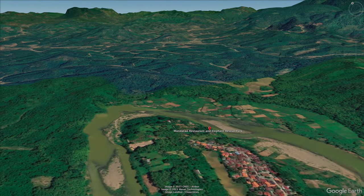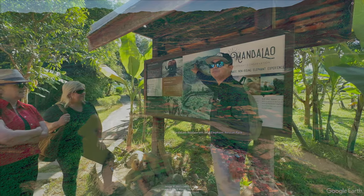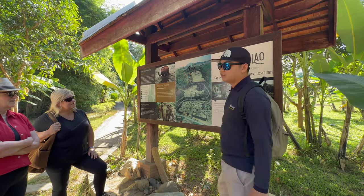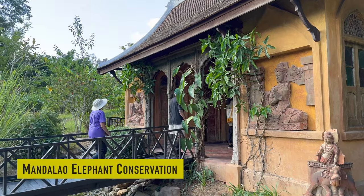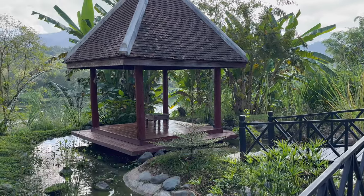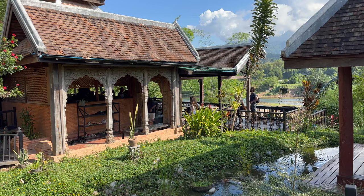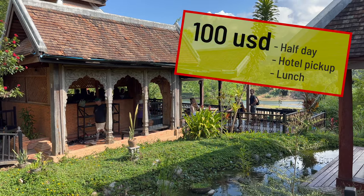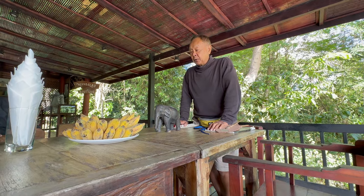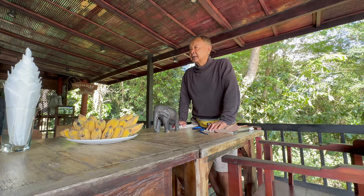Here you will find the Mandalao elephant conservation center, where I had booked a half-day trek with the elephants. Mandalao is an ethical elephant camp with elephants that have spent the majority of their lives working in logging camps and low-welfare tourist attractions before being rescued and brought to this place. The center is beautifully located right on the bank of the Nam Kan River and for the half-day trek I paid 100 US dollars including hotel pickup and lunch. The day starts out with an introduction by a Thai expert with over 30 years experience with elephants.